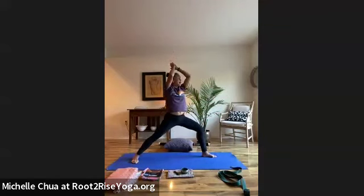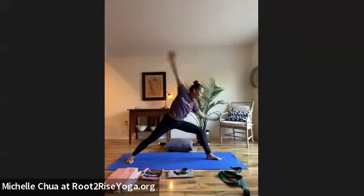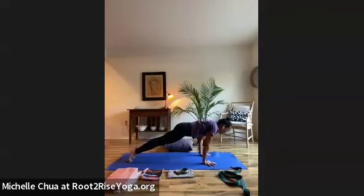Spin the right heel down, aligning heel to arch, warrior two. Open the arms. Next, inhale, flip the left palm up and side bend towards your rear wall. Peaceful warrior. Exhale all the way down from plank. Continue into your vinyasa. Follow your pace of breath.